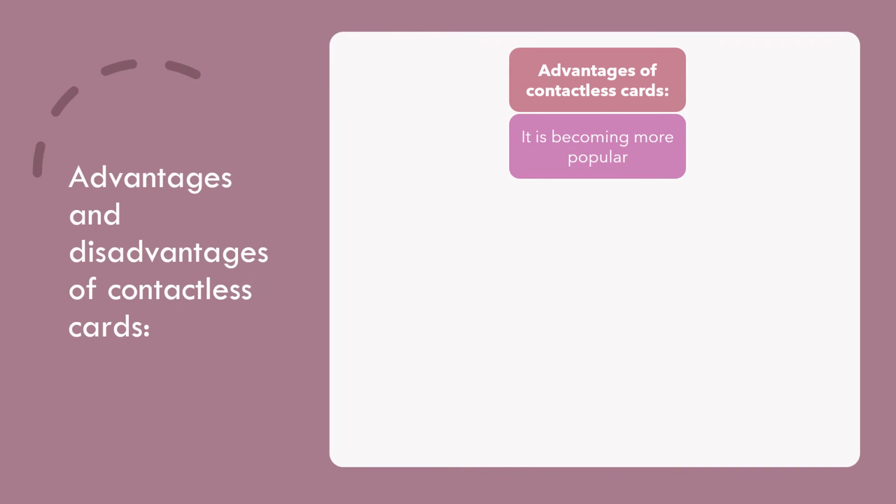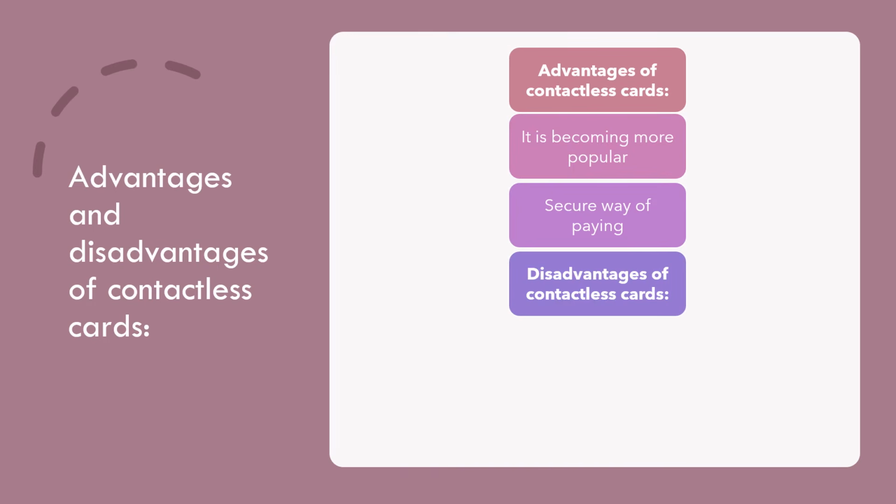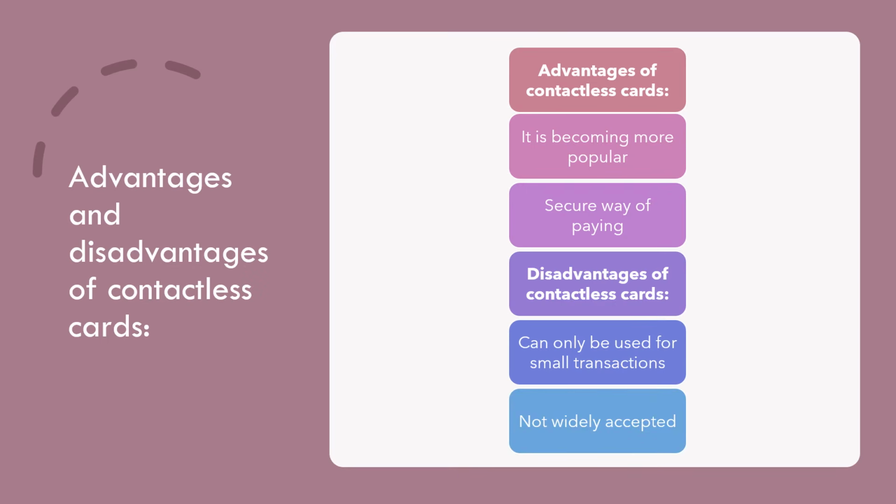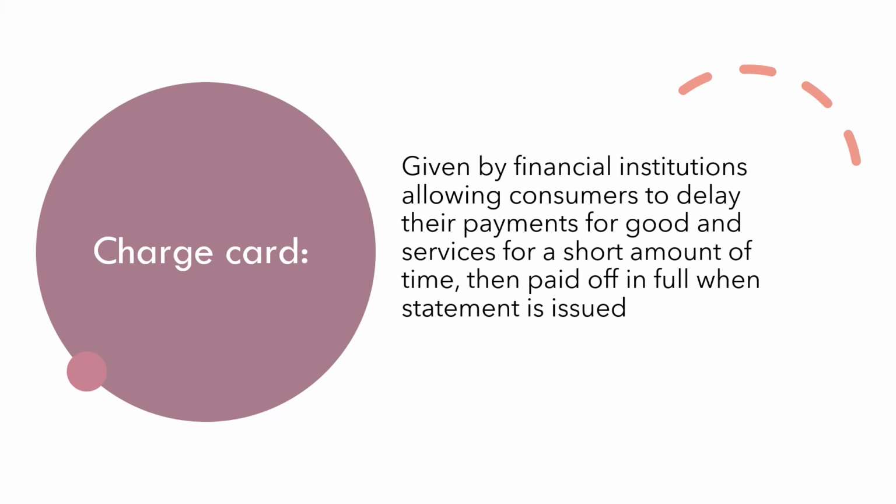The advantages of a contactless card is that it's becoming a lot more popular. More people are knowing about it, which means it's a lot easier to use. As it's becoming a lot more popular, more stores have it, and it's a secure way of paying. However, the disadvantages of a contactless card is it can only be used for small transactions. Now, most stores have a limit of £30, so you cannot buy more than £30 on contactless, and it's not widely accepted.